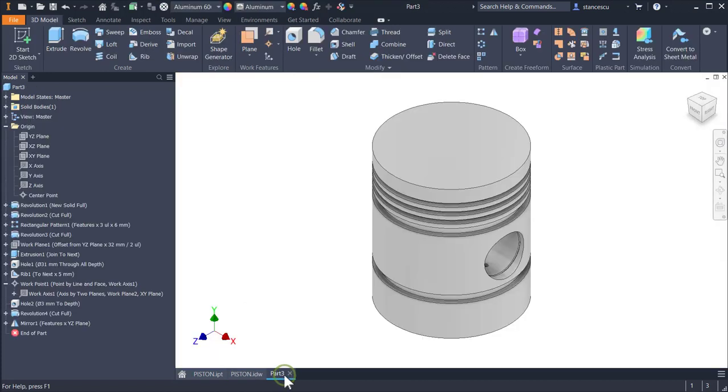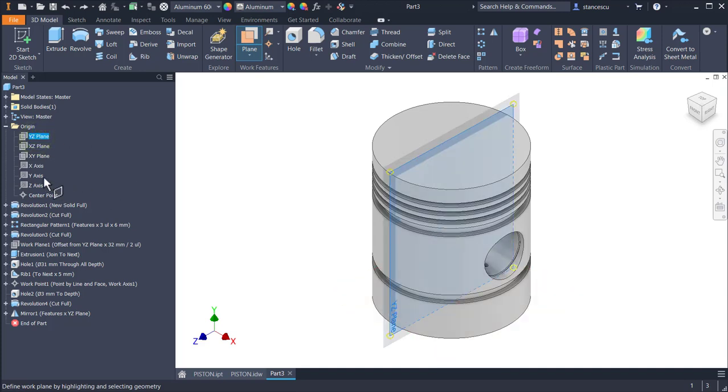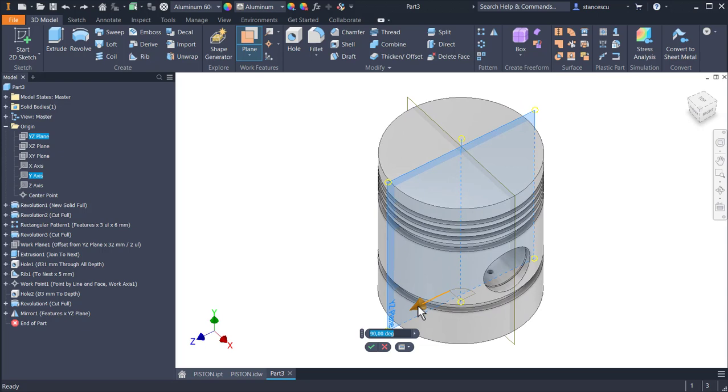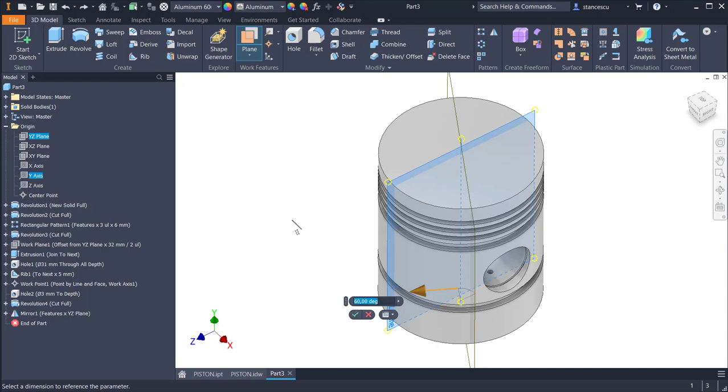Let's start. I create a plane, as I said, based on this plane and this axis, and I rotate. You see the position, yes, 90 degrees here. I rotate this to have here a small distance, yes, and this means that we can apply 3 multiplied by 20 degrees for that position.